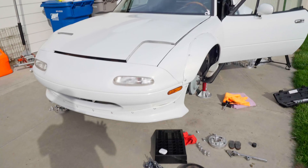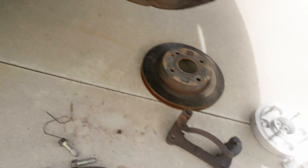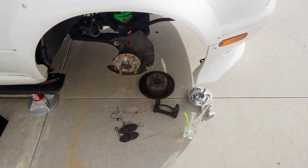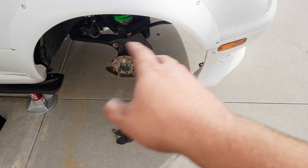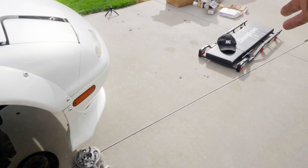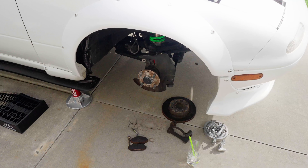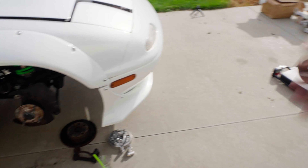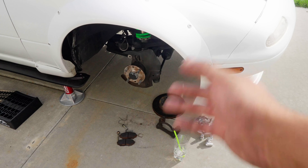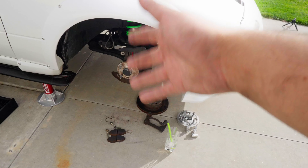I've been chasing a clunk on the front end of this car, and I think I figured it out while doing this side of the front caliper. It turns out I was missing a retainer clip for the caliper bracket, and I think that's what was causing some sort of piston slap when I would kick my tire — I could hear something going on. I thought it was the inner tie rods, but I'm going to put this all back together and not install those parts today. Hopefully that gets rid of the sound I was chasing. If it is the retainer clip, I don't really have to install the tie rods right away — I can wait until I'm ready to take this car all the way apart and do a full refresh, rather than taking the steering rack apart now and having to get an alignment.